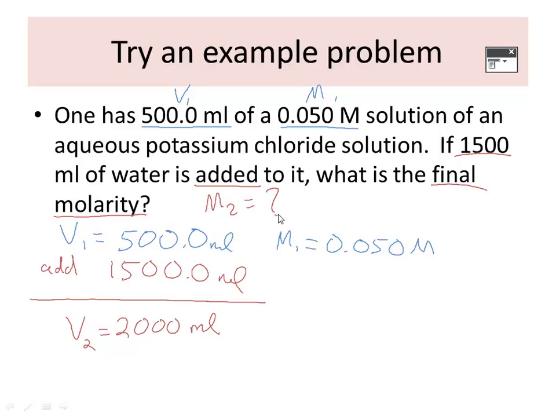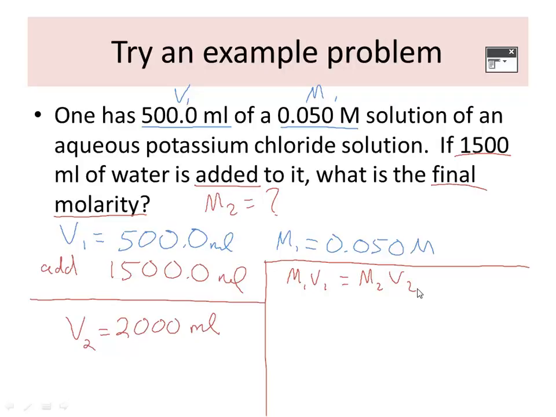So I need to go log of. Nope, you don't have to do that. We're actually not trying to find the pH. We could, but this is not a pH one because it doesn't have hydrogen or hydroxide ions. So what we have is my relationship: M1 V1 is equal to M2 V2. And that's the equation I'm going to be using.